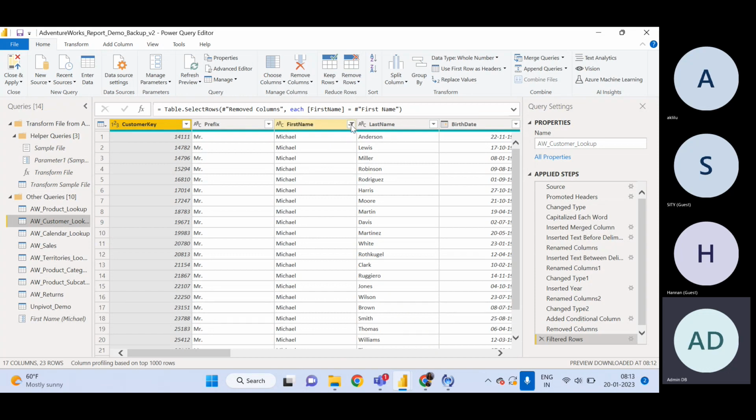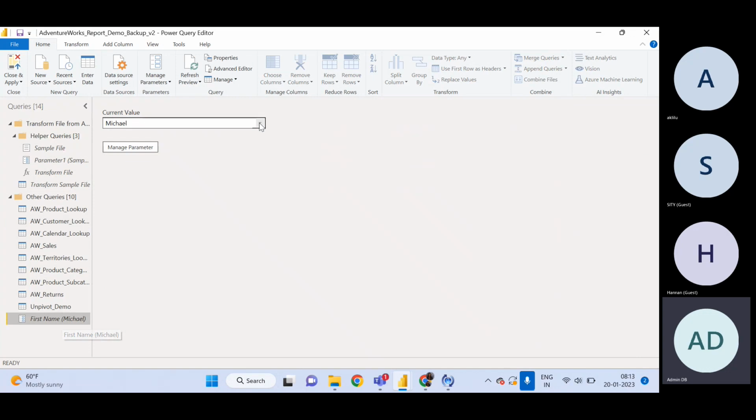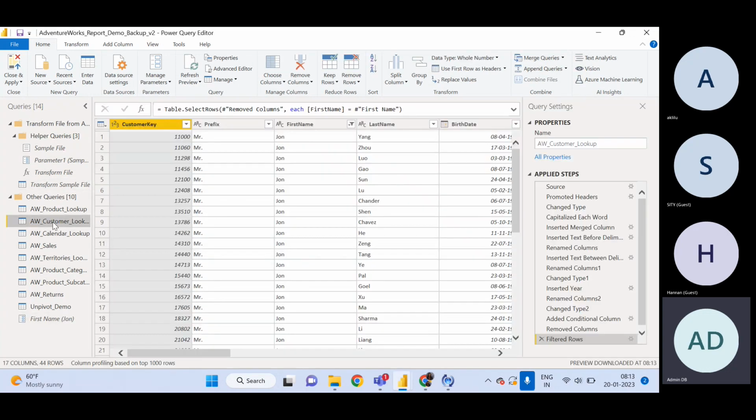How? Because we have filtered this entire data set using a parameter that we have created, and under first name we have given these options using which I want to filter this data set, right? So whatever current value you give, using that current value, your backend table will get filtered. So it has got filtered.